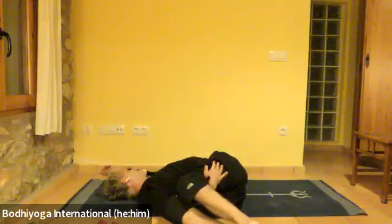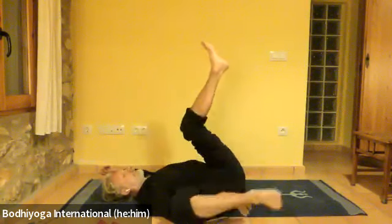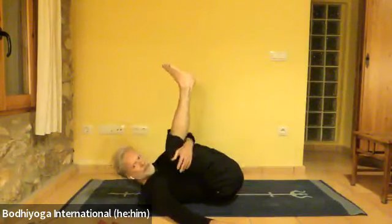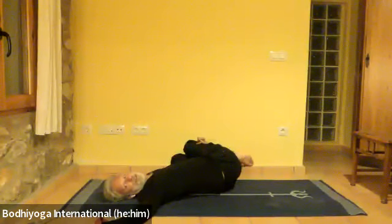Taking a few breaths here, really allowing your body to sink into the floor. Inhale, floating one leg up to center, the other leg. See if you can wrap a forearm on the other side and switch sides. Again, flicking the head, or having the head centered or turning to the side. What's important here is the shoulder blades down.